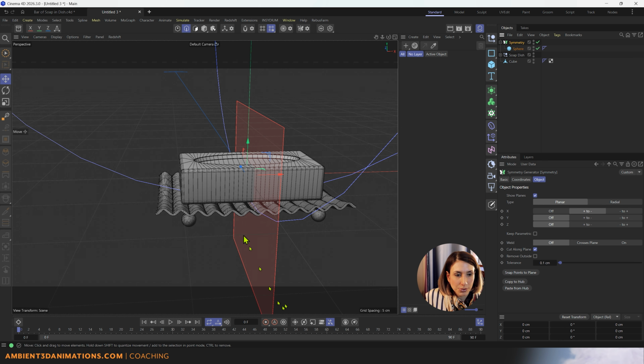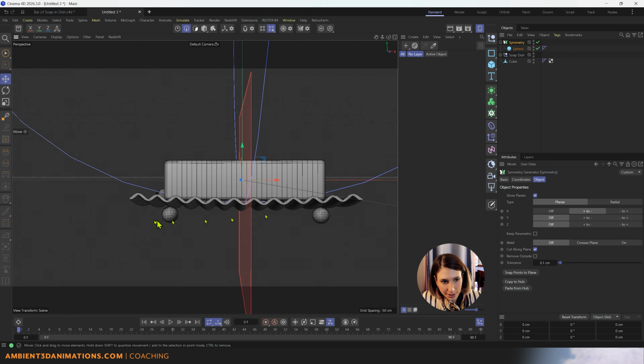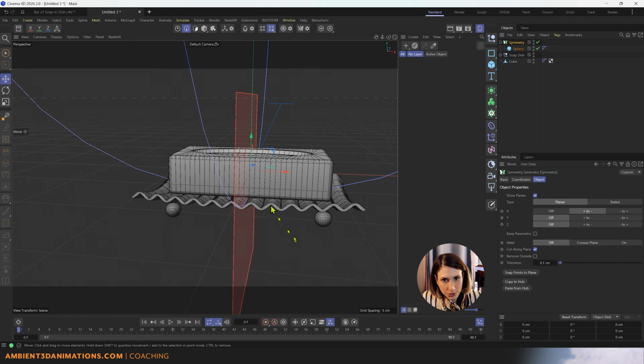So we're having this plane here because we are mirroring along the X, and you can see this here. If we turn this off, we'll no longer mirror along the X, and you won't see a foot over here. If I turn this on, you'll see that we are mirroring this direction across our origin, which is where objects are automatically located when you drop them in.